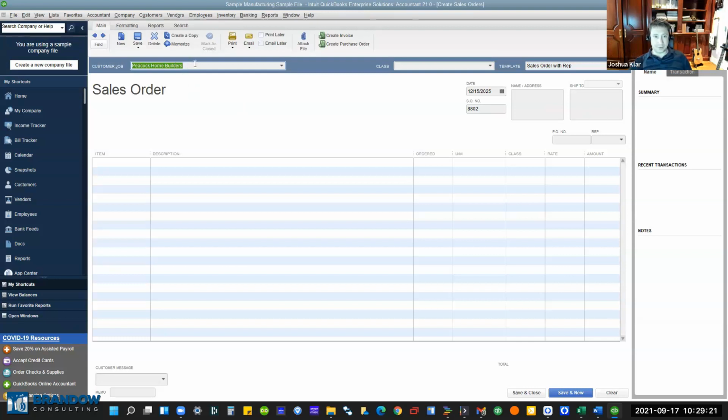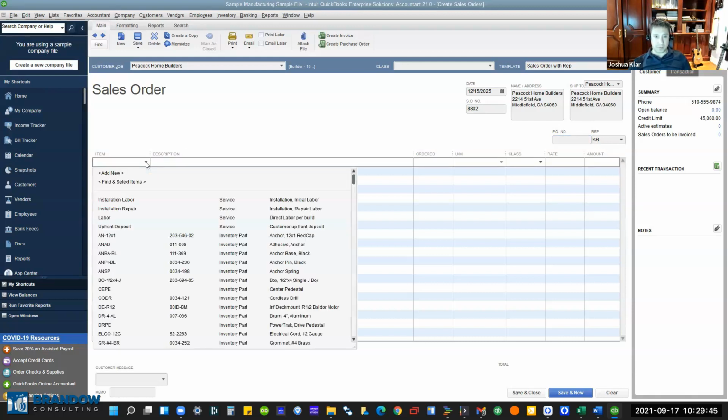Yeah. Okay. So here's a sales order. We put the customer here. You have your different templates here. This is a sample file, so it's choosing a date in 25. This is a sequence. It just picks the next number in sequence. If there's a PO for this, which we don't have yet, because as you said, we're going to do that afterwards, that would go in here. So right here, we can just put in an item.